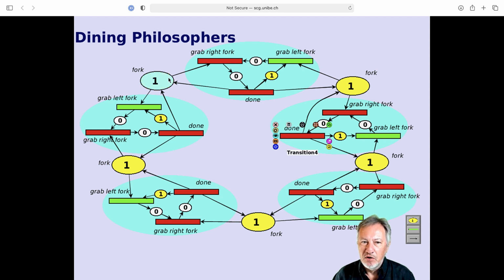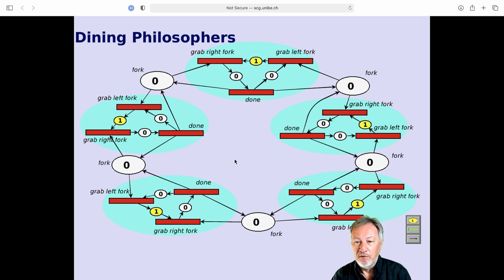Each philosopher tries to grab its left fork first, and then grab its right fork. Notice we have consumed these 2 forks, and at the same time, we're at a state where we can start eating. So now when the philosopher has finished eating, the philosopher puts the 2 forks back. Once again, the philosopher can grab a left fork, another philosopher can grab a left fork, and so on down the line. But now we're in a situation where all philosophers have grabbed the left fork, they're each trying to grab a right fork, and now the system as a whole is deadlocked.